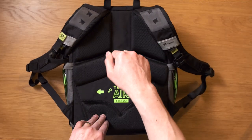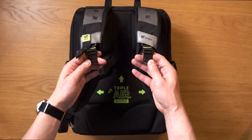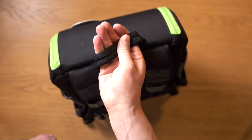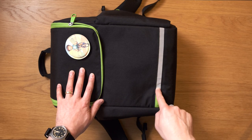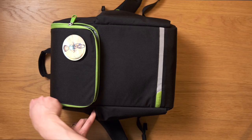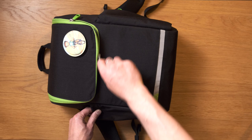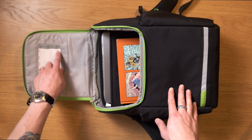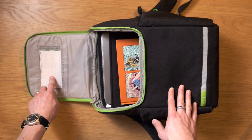There is a frame sheet in there — it's not too firm but it's firm enough to give it plenty of structure. There are also little clips which we'll come back to in a moment. The grab handle at the top is covered in mesh padding to make it nice and comfortable to grab. Moving to the front, we have some more of that reflective material, which is very important for visibility especially if your child is walking home and it's starting to get dark. Then we have this nice big D-shaped entrance to the main compartment with very smooth YKK zips and quite easy access into the main compartment. There's a little see-through pocket at the top — they've put in a little schedule which I think is clever, but you can put anything in there that suits.